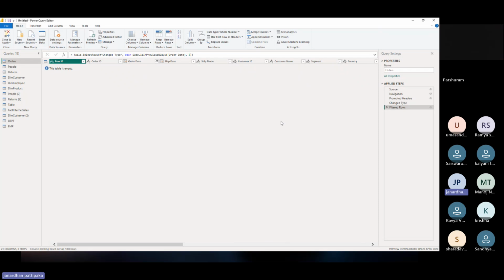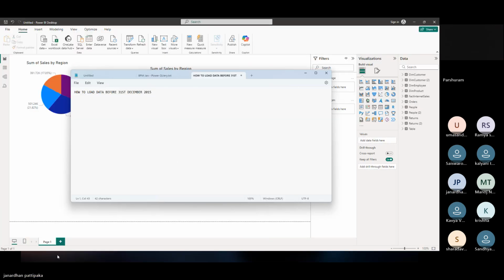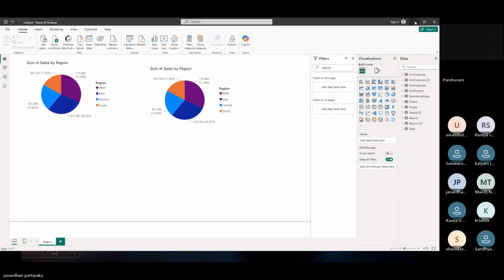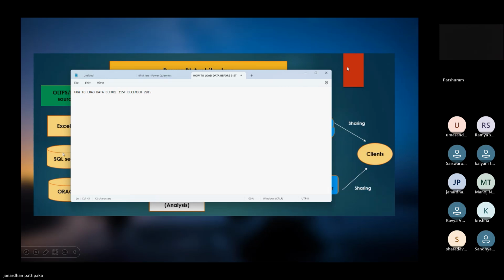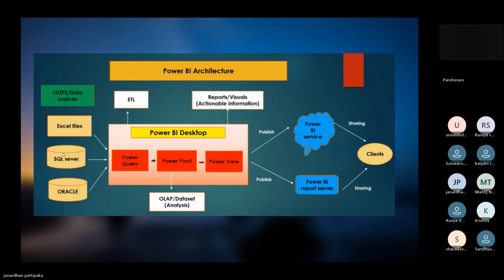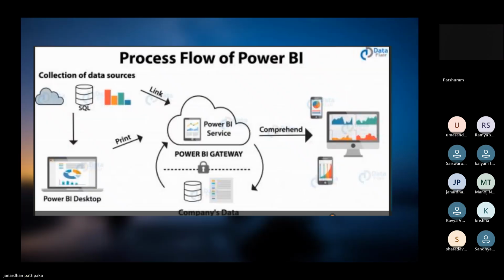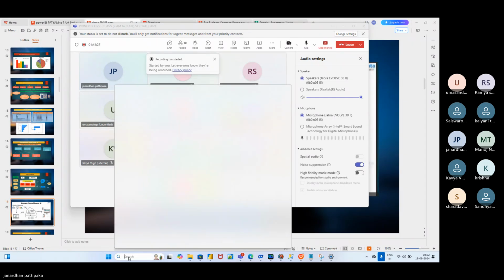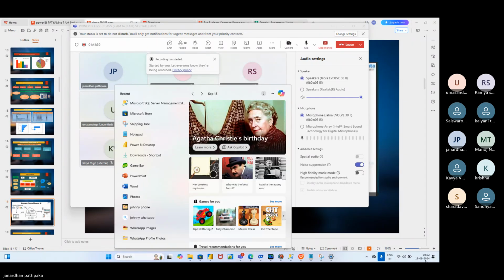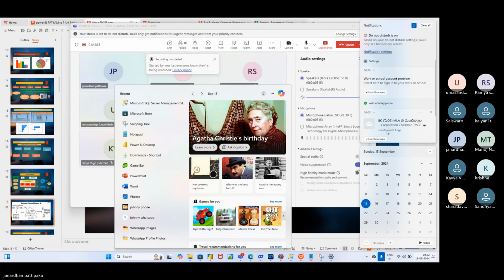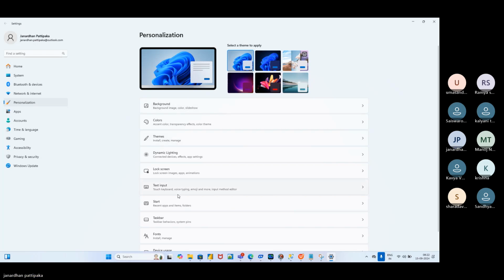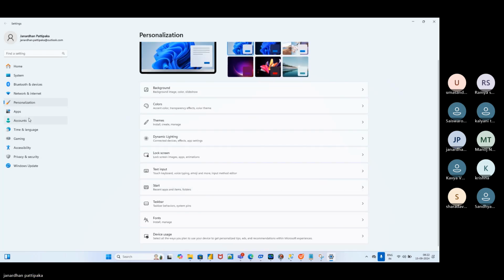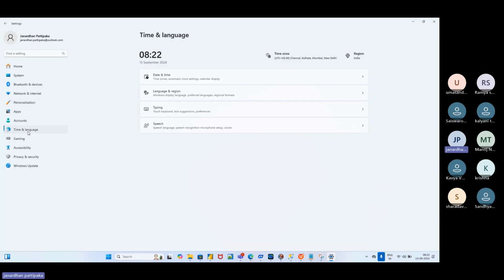Okay, let us see here. Go to settings, time and language.